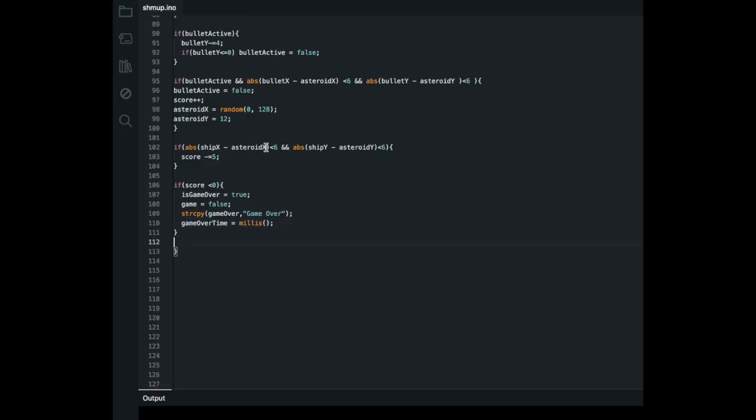I want this to check every time the ship is struck by an asteroid. So what I'm going to do is take this curly brace on line 104, and I'm going to scoot it down to line 112. And let's press enter a few times. And we'll indent this fella. There we go. The check to see if the score is less than 0 happens every time the ship is struck by an asteroid now.